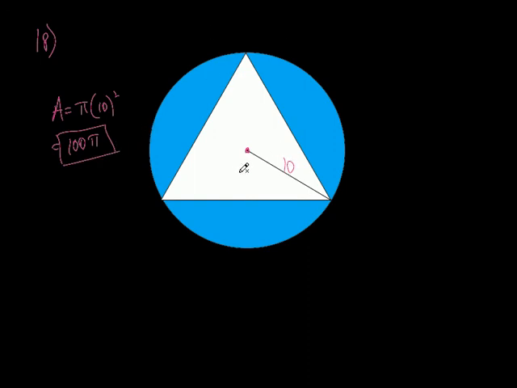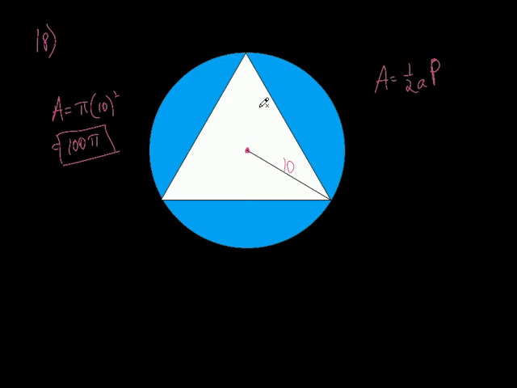So what we're going to do is find the area now of the triangle and take it away from that 100 pi. So how are we going to do that? Well, we do know that the area of the triangle is 1/2 the base times the height. But I don't think that's going to help us here. Remember, this is a regular polygon, because it says it's an equilateral triangle. So we have a formula for that, which is 1/2 the apothem times the perimeter. It's supposed to be a p. Let's make it look like one. I don't know either one of those right now, but I think we have an idea of how to do this.